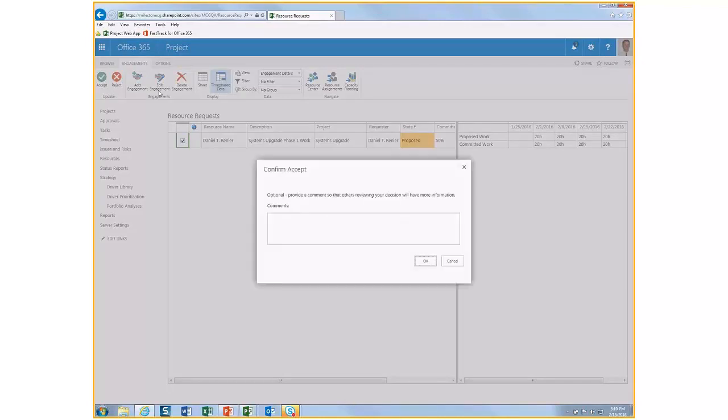After you click Accept, from the Confirm Accept dialog box, add any commentary that's needed. When finished, simply click OK.